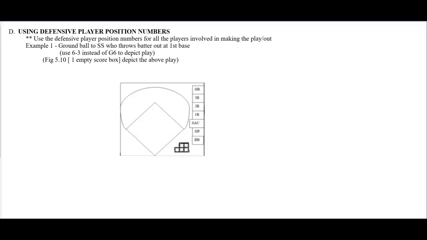So in the first example, if a ground ball is hit to the shortstop who throws the batter out at first base, you would record it as a dot for the ball fielded by the shortstop, and say that ball would have gone between 150 and 250 feet, so we'll do our X out here. The shortstop threw it through the first baseman for the out. The shortstop's number is 6, and he threw it to the first baseman whose number is 3. And it was for the first out of the inning.